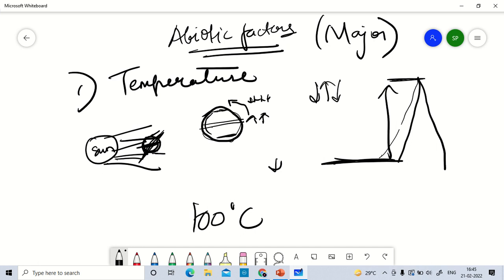If you put so many chemicals in the water, do you think fishes can live over there? No, because it's toxic for them, it's poisonous for them, they won't be able to live over there. If the water becomes too acidic or too basic, they cannot live there. Water should be neutral in pH and chemical composition. Salt concentration, that is salinity, is measured in parts per thousand.